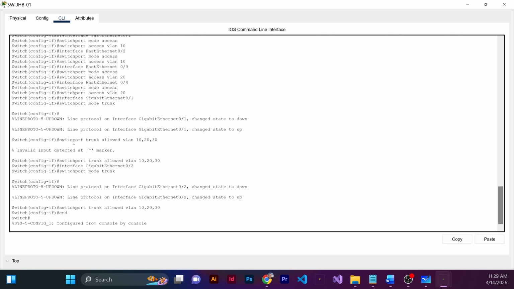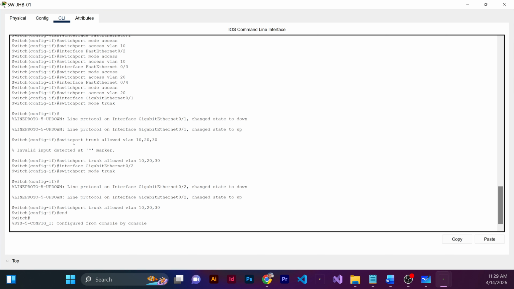Notice we deliberately matched the VLAN numbers to our subnets' third octet. VLAN 10 for the .1 network, VLAN 20 for the .2 network, and VLAN 30 for the .3 network. This makes the design easy to understand and document.